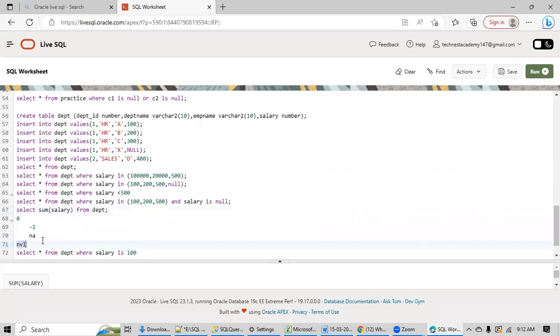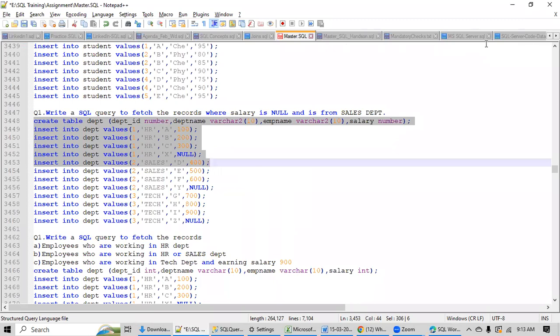Tell me, Satyaki. Sir, can we use COALESCE to handle null? You can also use it, but COALESCE is not used to handle null. COALESCE is used to give preference: if this column is having null, show me this other column; if that is having null, show me the next column. So that is different, but yes, it is also used in cases of null only. The use case is different there. Got it, thank you, sir.